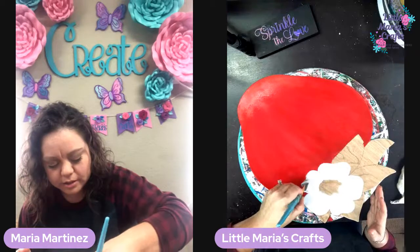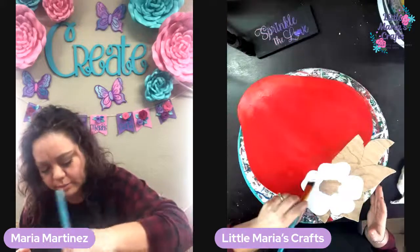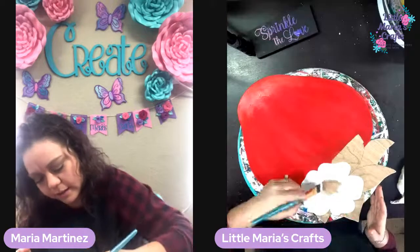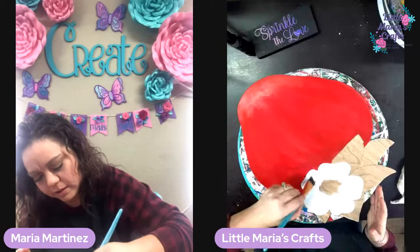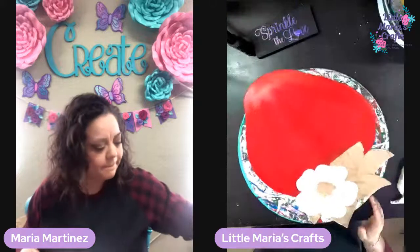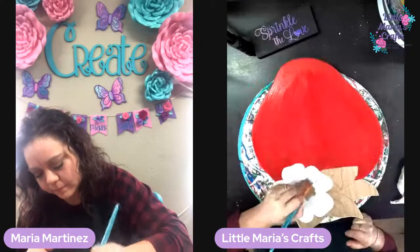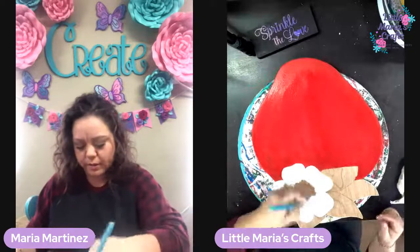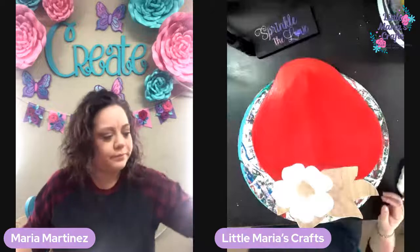My hands are pretty shaky today. I've been busy this morning, so I've been working with my hands a lot, and they're a little bit shaky right now. But it's okay. We'll get it done. I just wanted to get a quick white coat first, and then I'll blend that in.